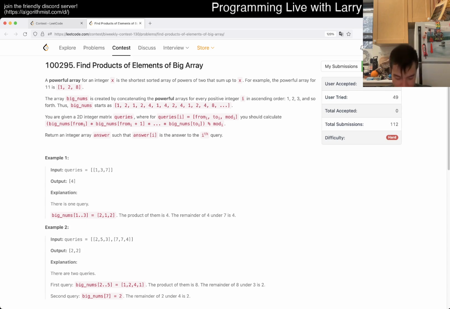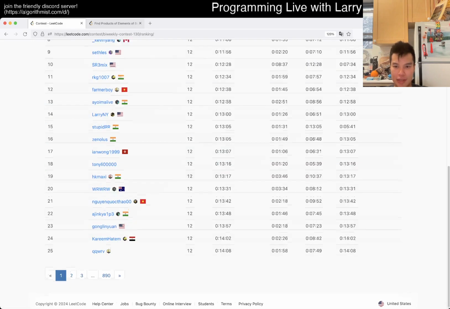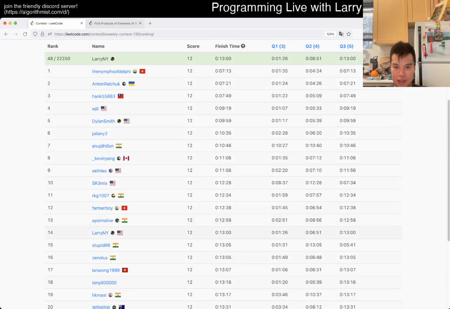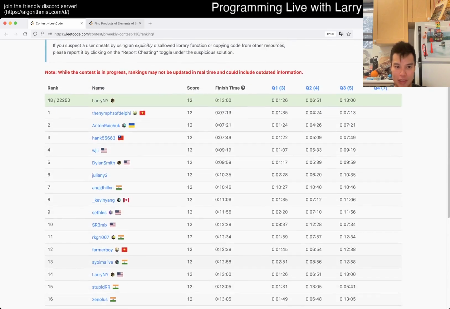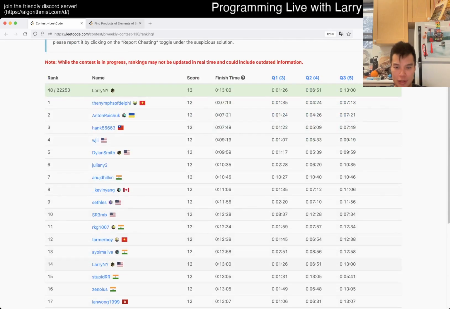I mean, the binary part is pretty obvious, but then it's the number of bits. Just even counting the number of bits is tricky. I'm glad I did the other 3 kind of fast. Not too fast, but reasonably fast. Because I don't know that many people are going to get this one. Man.